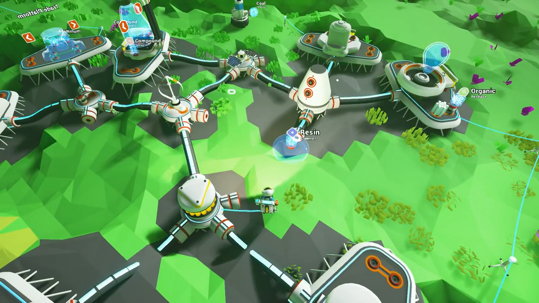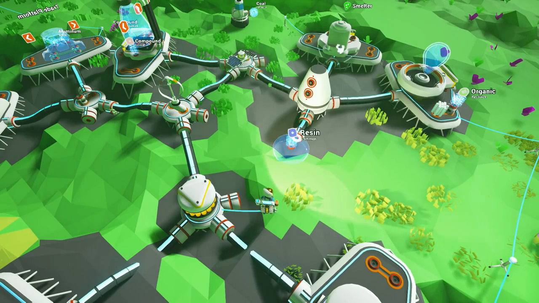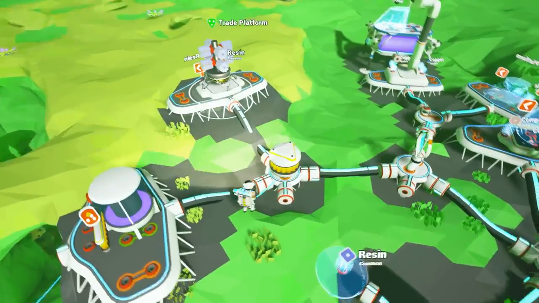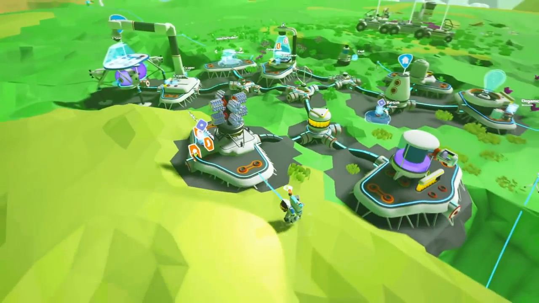So it costs 1 resin to start off with. That then splits into 2 more. Both of those also cost 1 to become the regular base. Both of those then cost 2 more, so we're going to need 1, 2, 3, 4, 5, 6, 7, so I have 1 spare for good luck. Okay, that's fine. Keep on making more fuel. We need to trade way more stuff.